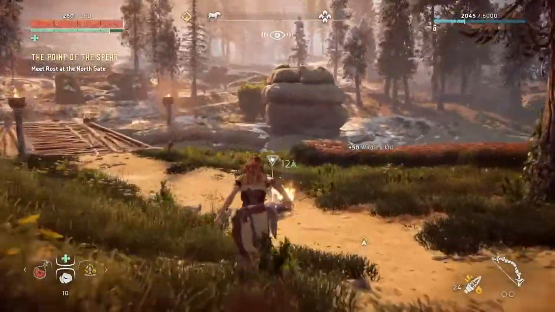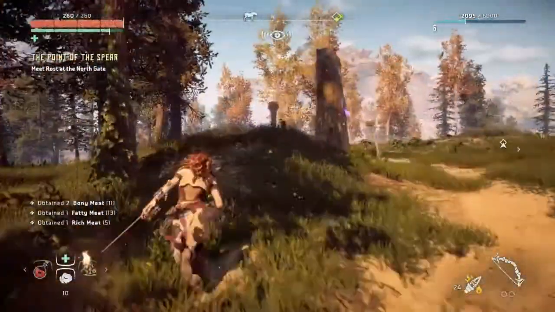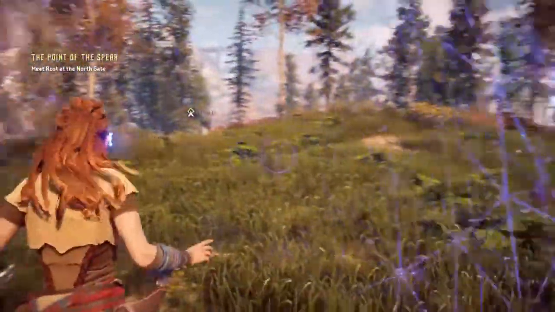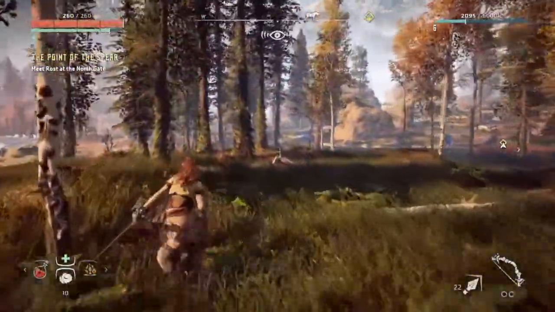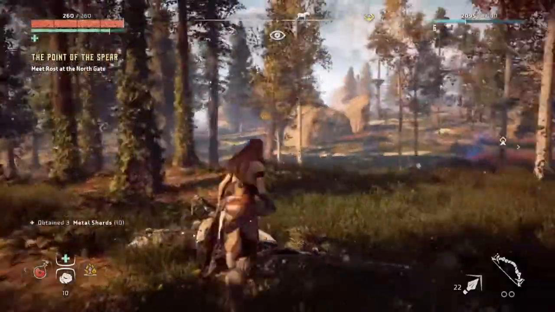There we are. Looks good. Okay, and now we are just looking for some robots. There we are. We'll come over this way. Hey, we may not even have to do it. We got 3 shards right there.